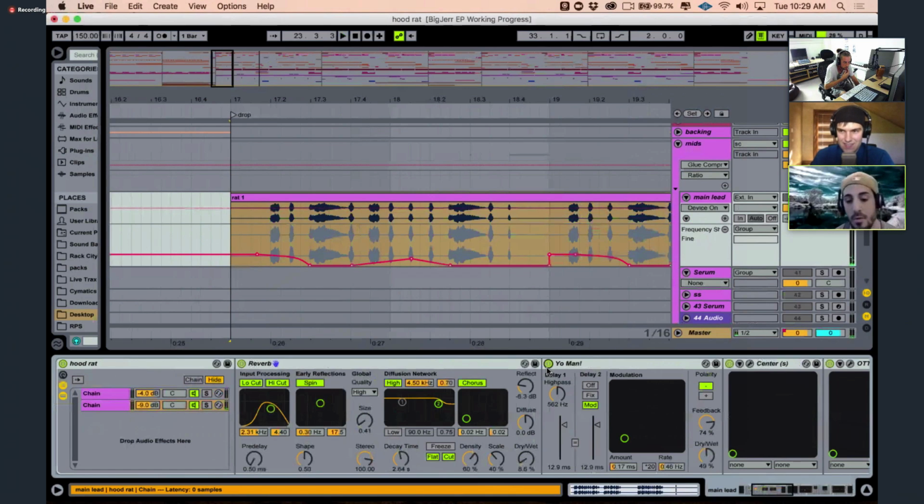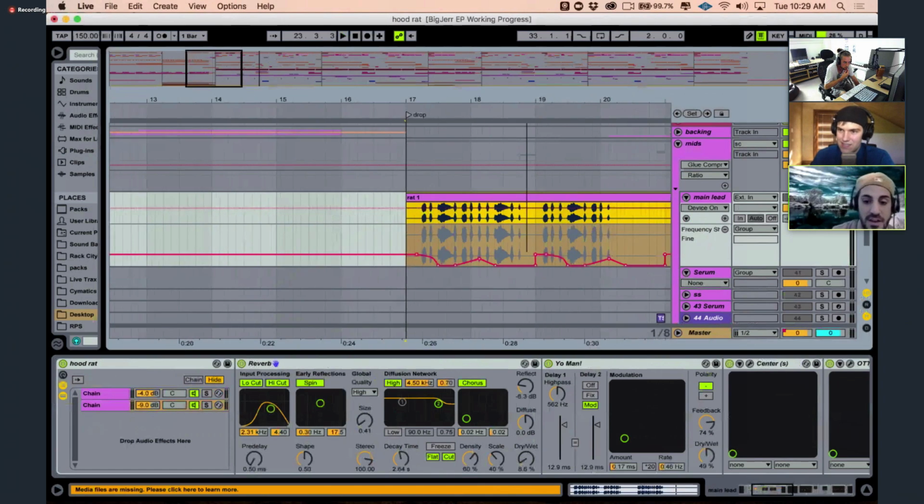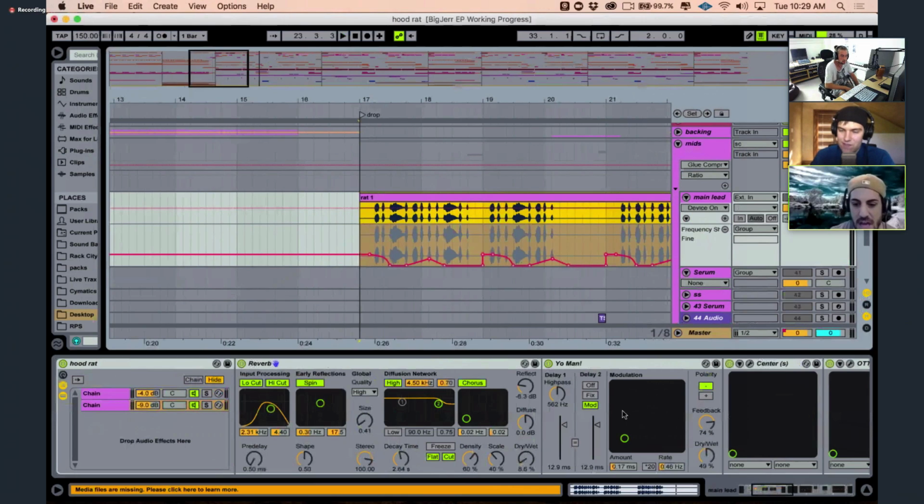So yeah, Yo Man is notorious for sounding metallic-y. And if you mess around with this guy here, sometimes you can mess around with this feedback here, and you could really dial it in the right way, or when I say the right way, the way you want. And the best part about putting it in a rack like this is you don't have to be so specific. You could just pour it on.